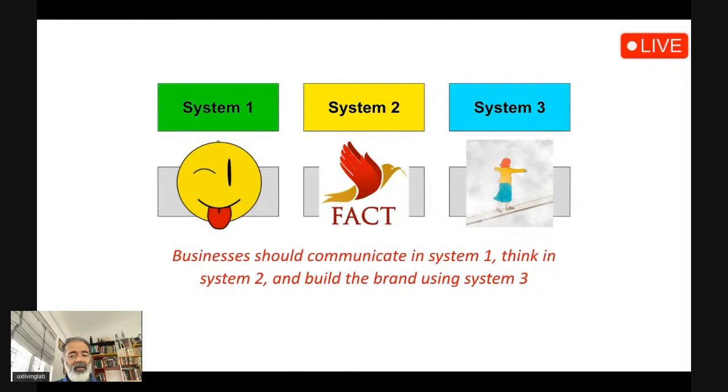So you have to build in the visual space of the consumer. That is very important, because when the consumer visualizes something for her future, and your brand is supporting it, giving a solution or a role in that consumer's visual space, and the purchase happens, that's a perfect marriage between your brand and consumer. So communicate in system one, think in system two, and build the brand in system three.